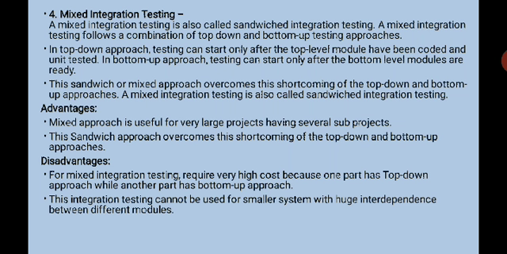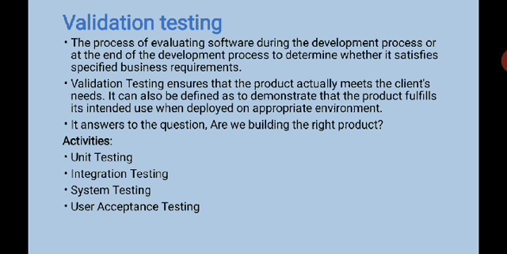For mixed integration testing, it requires very high cost, right? Because one part is top down while the other part is bottom up. So this kind of testing cannot be used for smaller systems with huge interdependence between different modules. So that is a disadvantage: you can test a complex or large system with it, but for smaller ones it creates a problem for you, right?